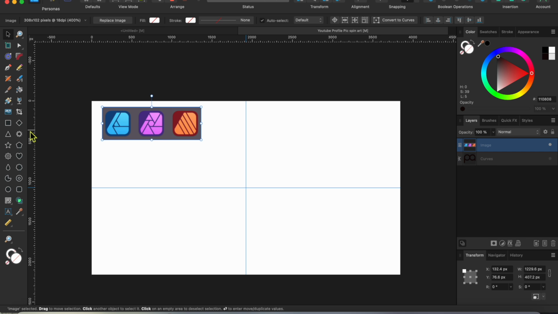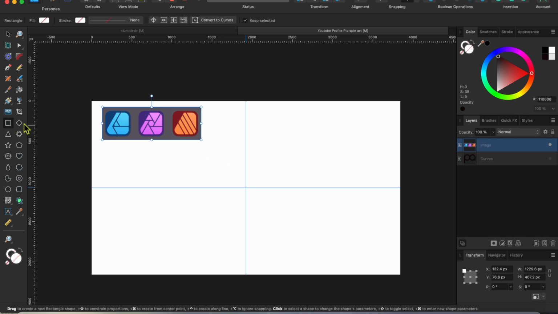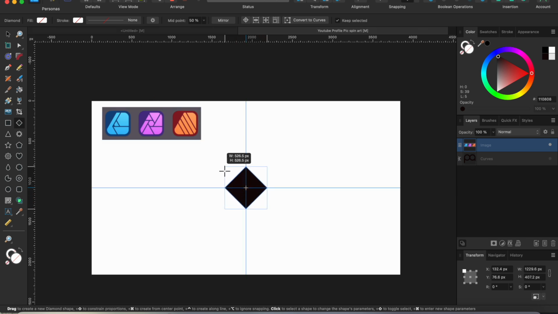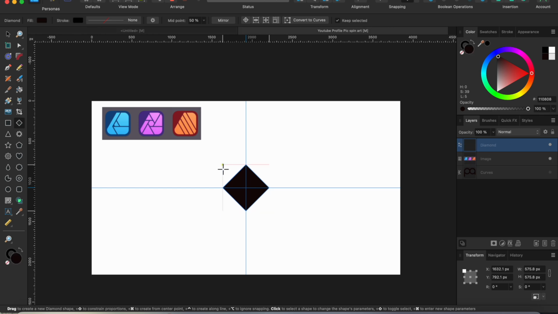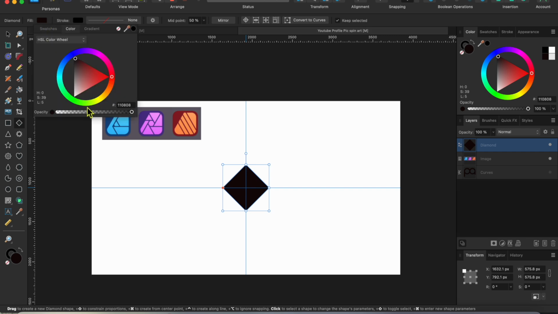Okay, I can click on the three lines at the top and select to close the panel. Then, I'll click on the Diamond tool in the left-hand toolbar. I'll place my cursor at the center and hold the Shift and Command or Control keys to drag out a perfect diamond from the center. Now, I'm going to use the colors of the Affinity logos in my design.